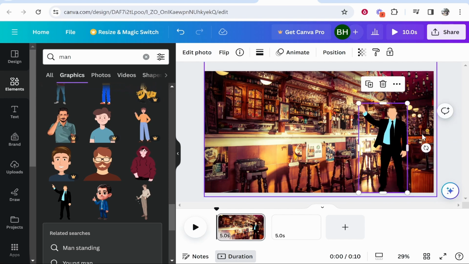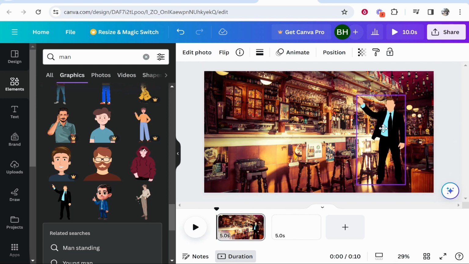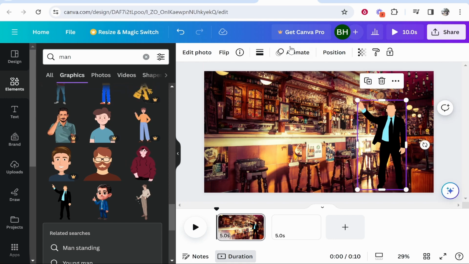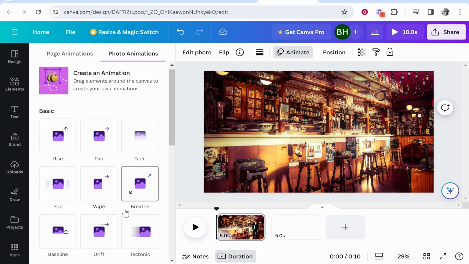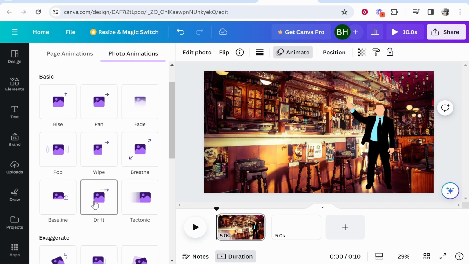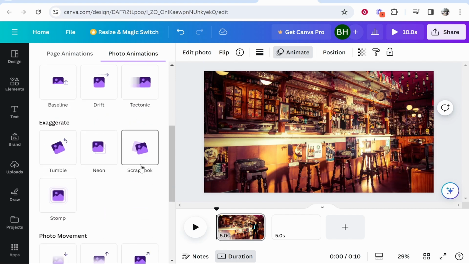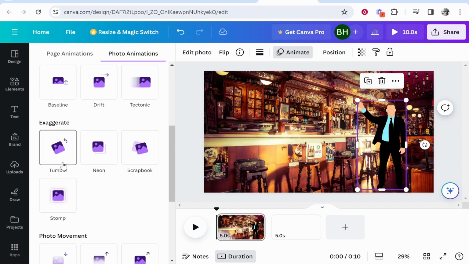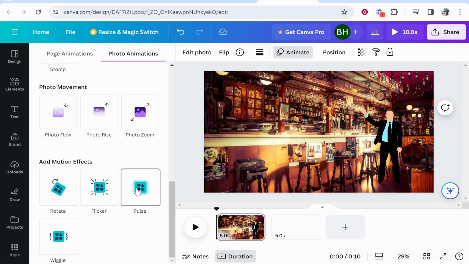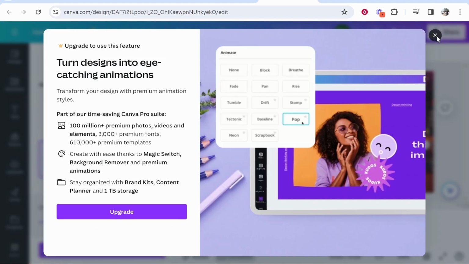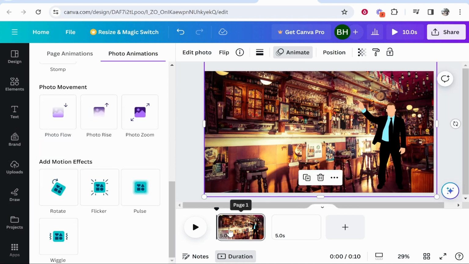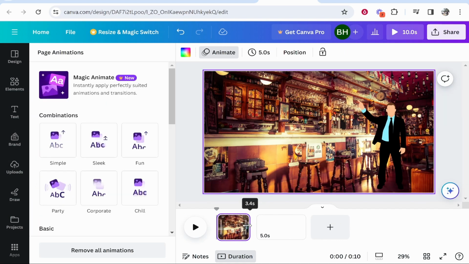And we can go ahead and animate this man, right? So if we go ahead and place him wherever we need to, we can click on it, go to animate, and you can use the Canva photo animation tool to animate this man. Now, again, don't expect miracles here, but when you're dealing with video and you want to animate pictures, or maybe you want to animate text, it can really just add something to your video, right? So choose one which works good for you. Maybe this works. And we can change the intensity, but this is a Canva Pro feature, so we'll just keep it on this intensity.